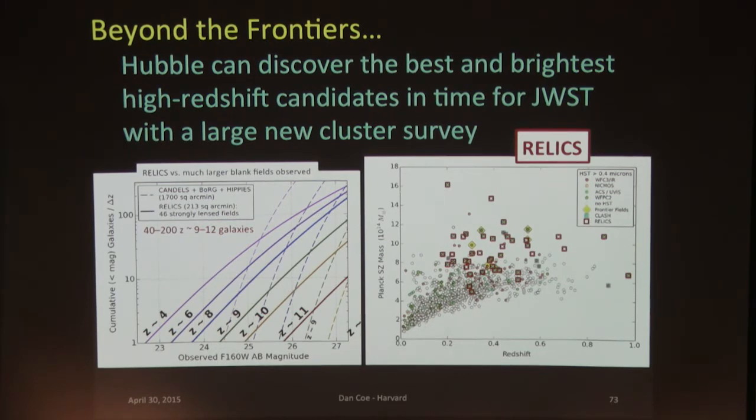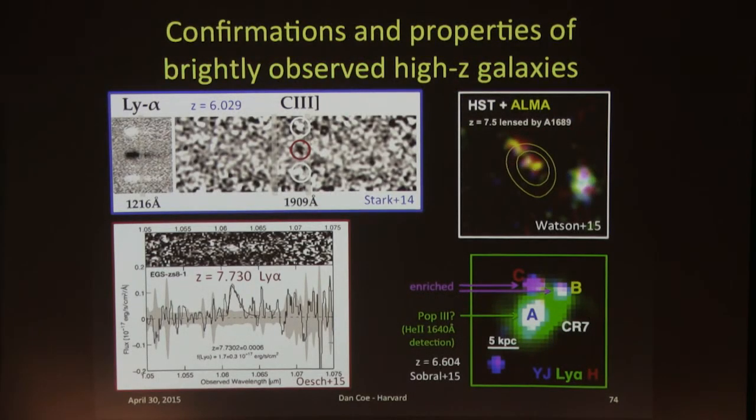These most massive clusters include clusters like the Frontier Fields clusters, the Bullet cluster, some of these most spectacular lenses, and there are many more of them that don't have infrared imaging yet at these highest Planck masses. So I think the time is ripe now to harvest these clusters that have been identified and use them as cosmic lenses, study the distant universe, identify the best and brightest redshift galaxies, and also characterize these lenses for use now and before JWST, so that we can use them in the future to study the distant universe. Once you have brightly lensed galaxies like this at high redshifts, you can do all sorts of things to study them in detail.